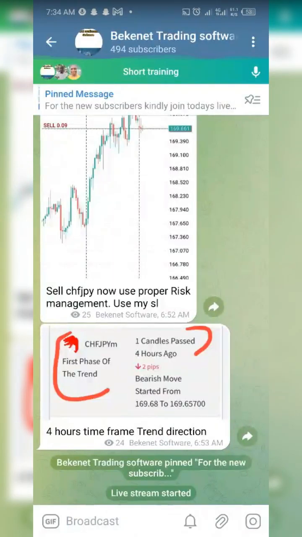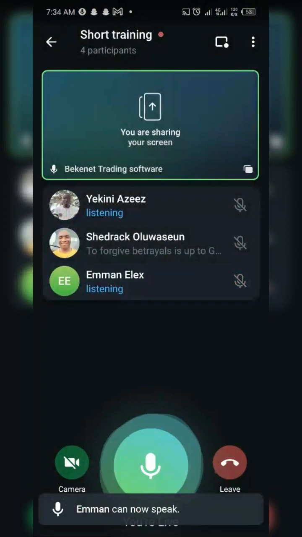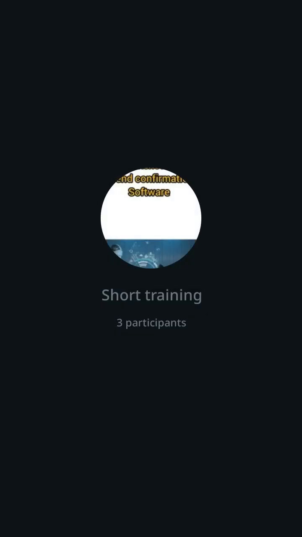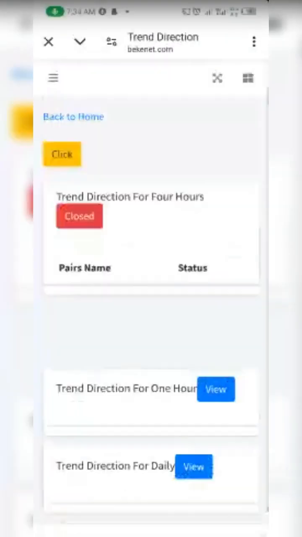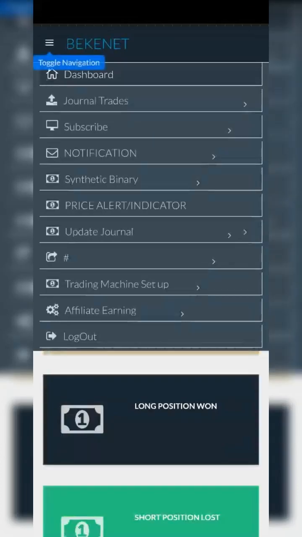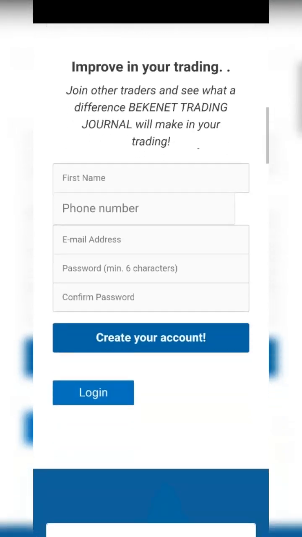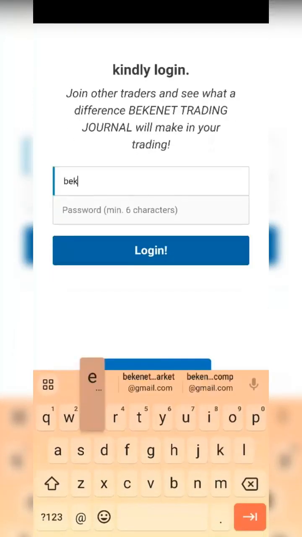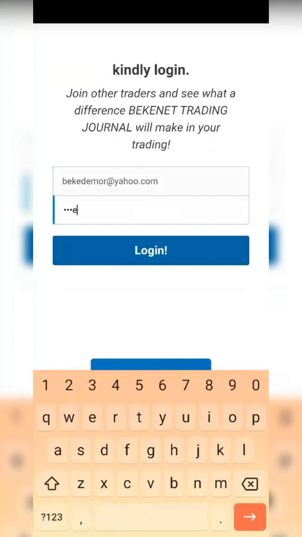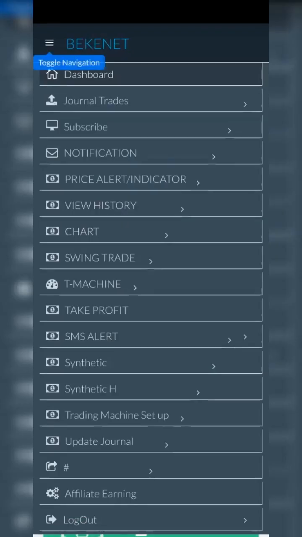So now let me go to my app and show you how I was able to get all those setups. And what you need to look out for is pretty simple. Let's go to my app now and minimize. Go to my app. This is the app. Let me log out. It's pretty simple, so I'm not going to waste much of your time, because time is money. Everybody needs to go to work and hustle. So let me just log in and give you a refresher. As you can see, I've logged in into the app.